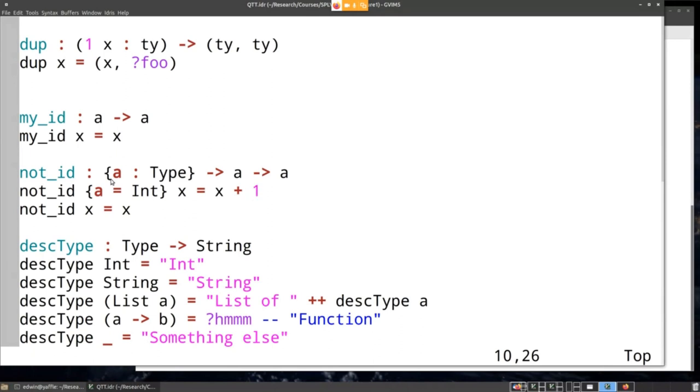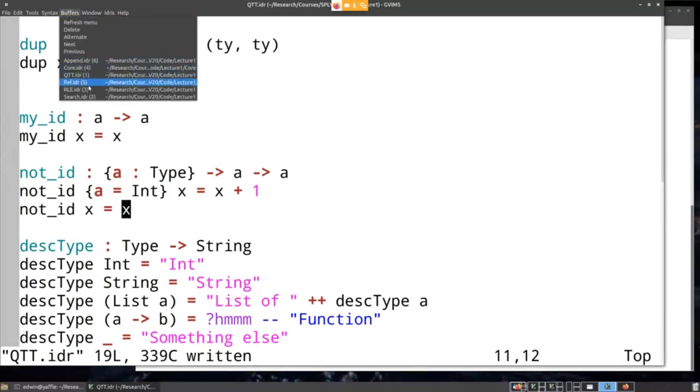It's about whether it's available at runtime or not. So my id, it's not available at runtime. Not id, it is available at runtime. I spent some time on this because it's going to be crucial throughout when we're implementing Idris 2, because we are going to have some dependent types. So we're going to have terms depending on names in particular, and whether those names that we're depending on are available at runtime is something that we're going to have to think about. We probably do want the names available at runtime because we want to display error messages, for example. But there might be cases where we don't need the names available at runtime, so we can explicitly make that distinction. Anyway, having quantities allows us to make that distinction between what's there at runtime and what isn't. I've got another little example that illustrates that.